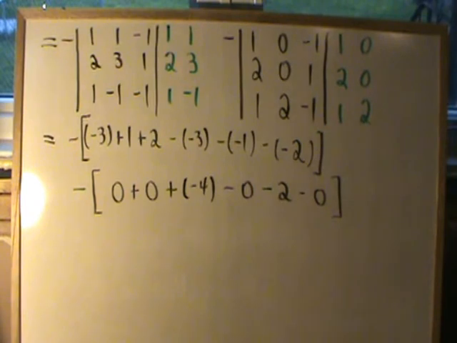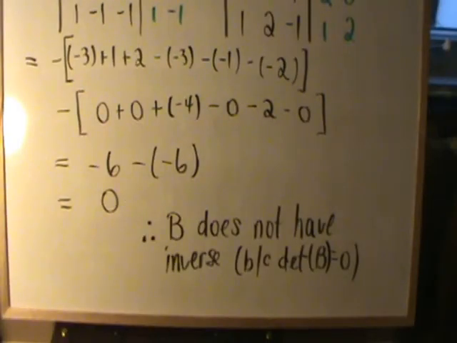What we're going to do next is simplify all of the terms inside those brackets and get our final answer for our determinant. When I fully simplify everything inside the first set of square brackets, I get 6. So that first term we're going to get is -6. Inside the second set of square brackets, I get a -6, so we're going to subtract off -6. So we get -6 plus 6 for a final determinant that's equal to 0.